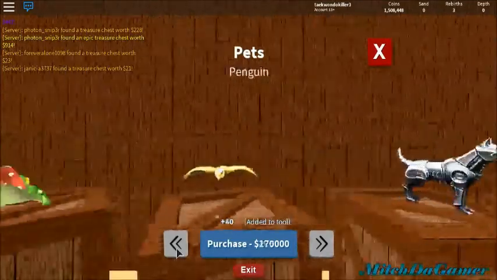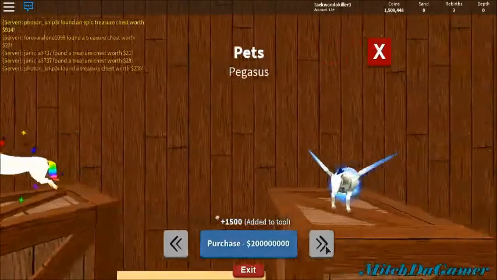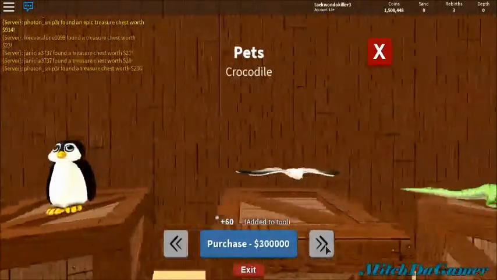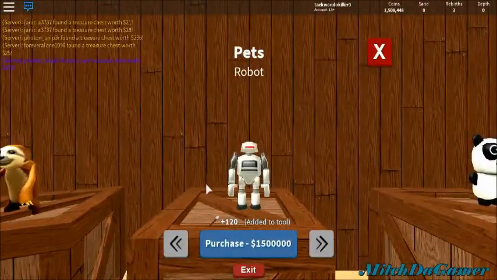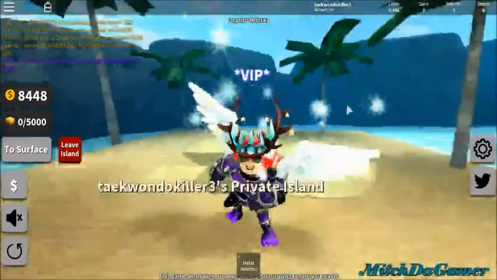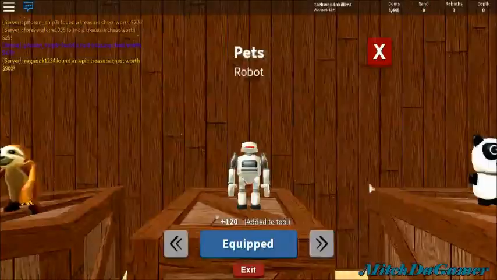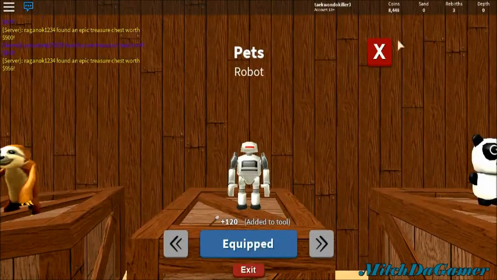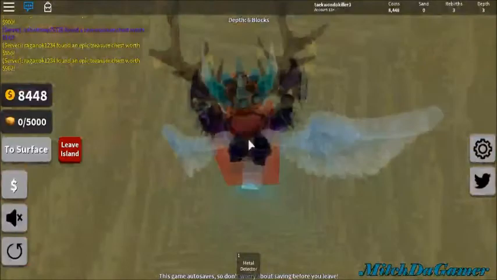Wait, does that mean the most expensive thing is, like, 300 million? Yes, 200 million coins will get you a Pegasus. Let's see, what is the most expensive thing I can buy then? A robot! I can buy a robot! There, I've got a robot. Let's see, where's my little robot? I do not see this so-called robot. Ah, yes, here's my robot. Oh my god.